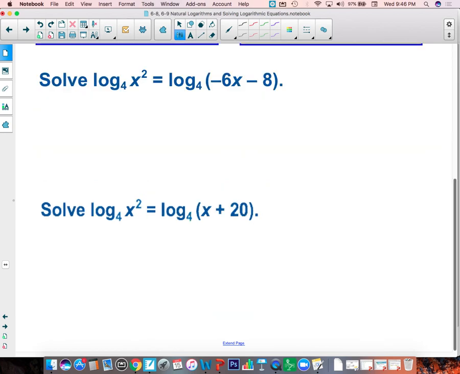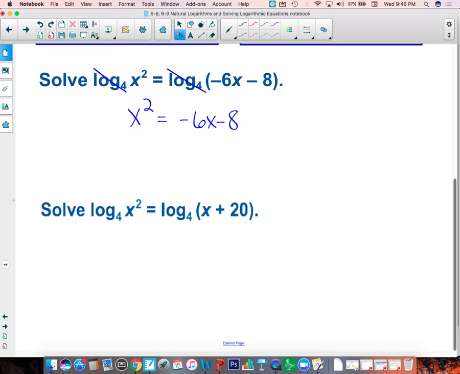So looking at these two, we actually did an example just like this yesterday. So ask yourself when you look at these, do I have the same logarithm on both sides? Here we do. If we have the same logarithm on both sides, and there's nothing else separating them, you can just go ahead and cancel that off, and you're left with whatever you have left. So that's a pretty easy step to solving these logarithms.